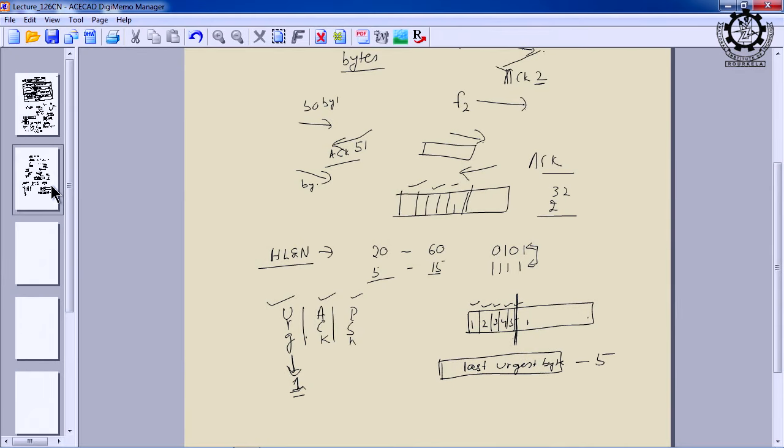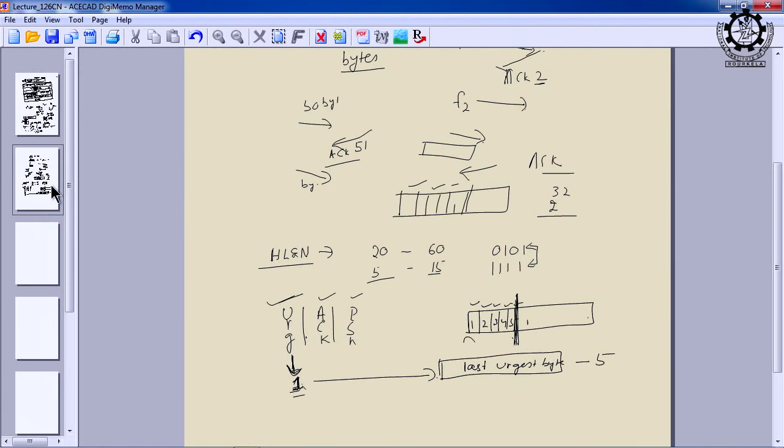And to make this valid, the urgent flag will be set to 1. So, when the header goes to the next layer and the processor sees that the urgent bit is set to 1, it immediately goes to the urgent pointer field, finds the last byte of the urgent bytes, and those bytes will be processed accordingly. If this remains 0, then it will not be considered at all. Though you put some value in the urgent pointer, it will have no meaning, because you did not set the urgent flag to 1. So, the whole segment will be considered as a regular segment, without any specific attention.